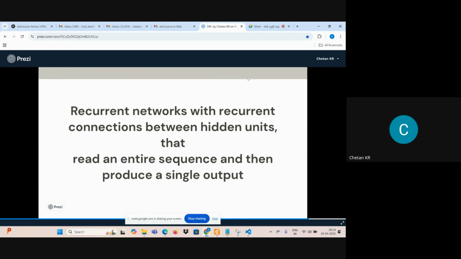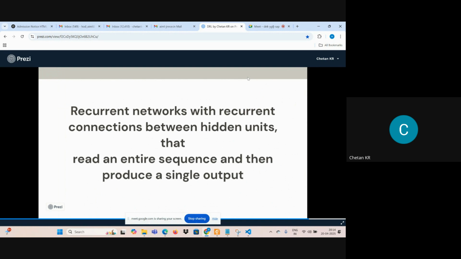Maybe you read the entire video and tell me how many goals there are. I don't want one by one: first goal is done, second goal is done. I don't want that. Totally, how many goals have been scored? You watch the video and tell me. You have to read the entire thing. Even though you read it one by one, I want the final output only at once, not at intermediate stages.